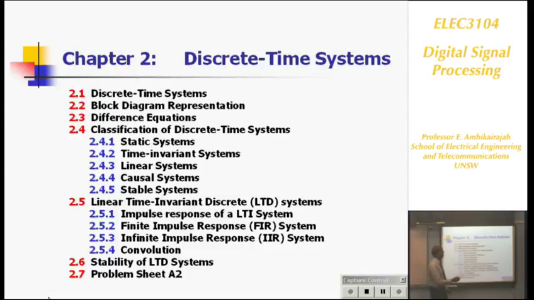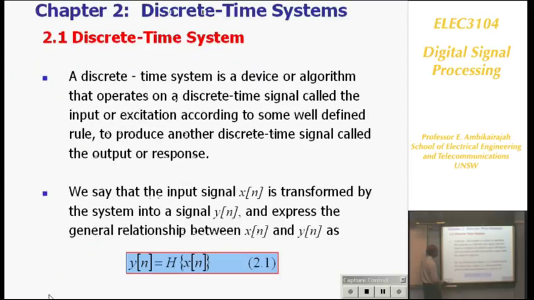The section that you will be covering here is discrete time system, block diagram. How do you develop a block diagram using discrete time system symbols? Difference equations. Then we classify the system. Then we look at the system with the various responses, and then we look at the stability of the system. Once you have understood the system, you can start to analyze. So let's look at a system.